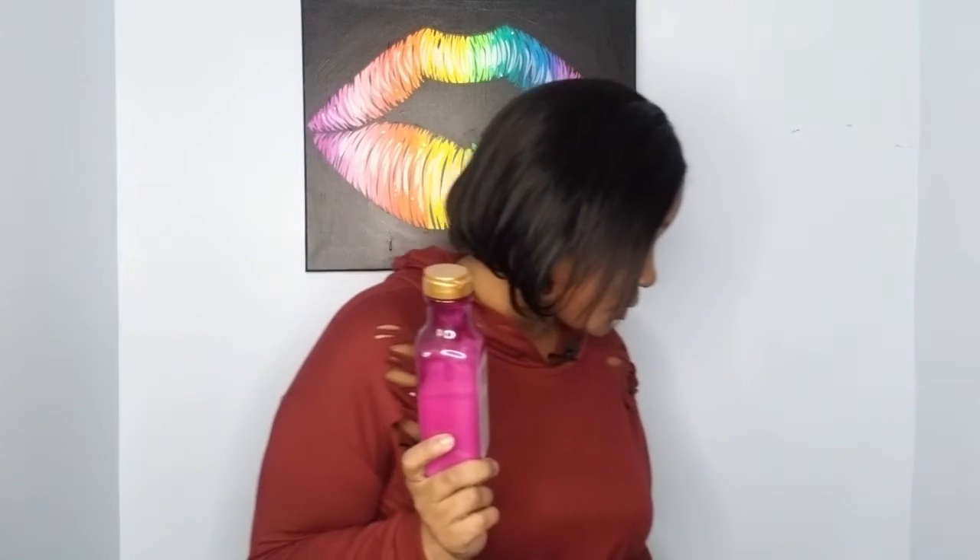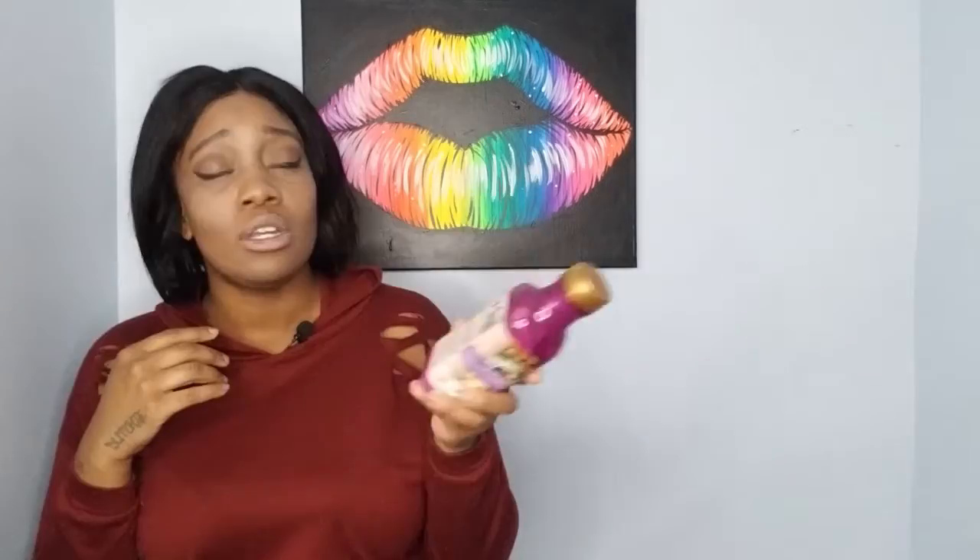We're going to talk about Maui Moisture because I've been hearing some bad things — about animal testing or something like that. One of my favorites, and I've barely used it which is crazy. I like that it's in a nutcracker bottle. For some reason when I don't feel like doing my hair I go for this — another VO5 kind of thing. Don't use it to co-wash, but I use it to detangle and get in and out real quick. I like it because there's aloe juice in here. However, I've heard that they do animal testing, and that's really disappointing.